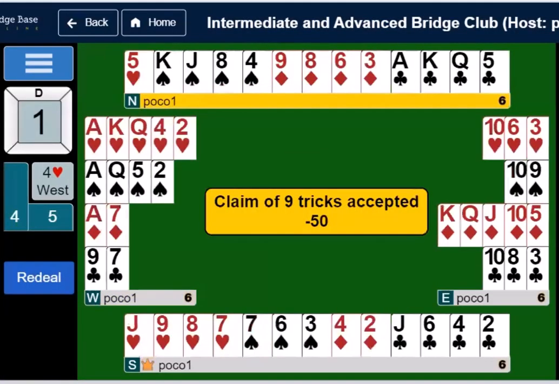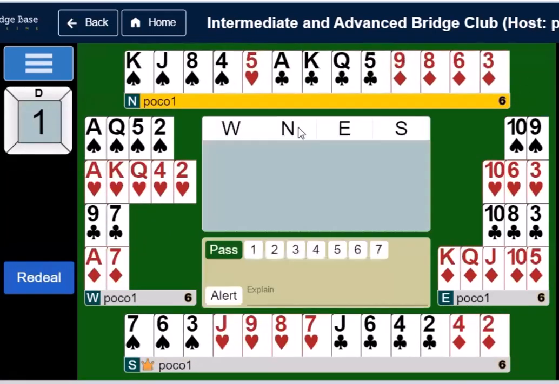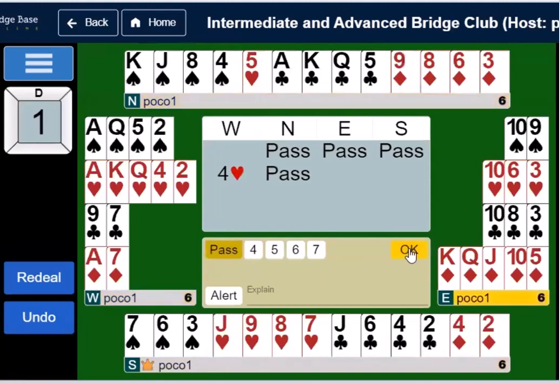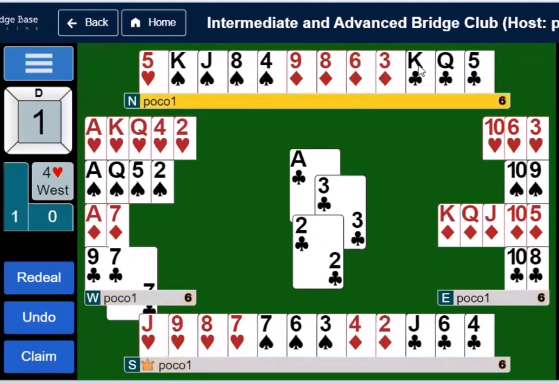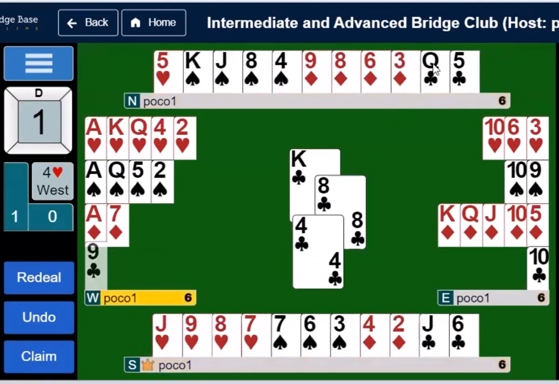Let's just put the hand back up to the table. That's going to be 4 hearts by West. Let's see what West could actually have done about it. So we get club leads just the same. Third club.